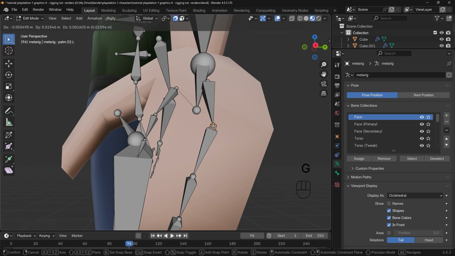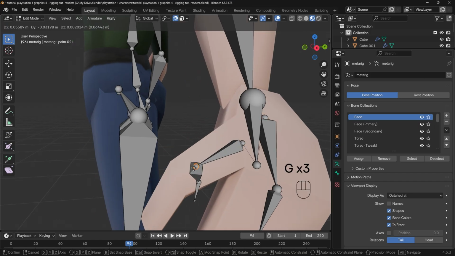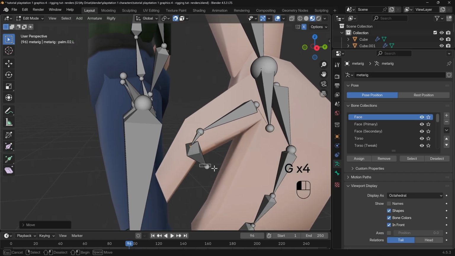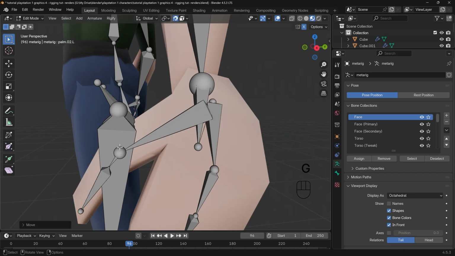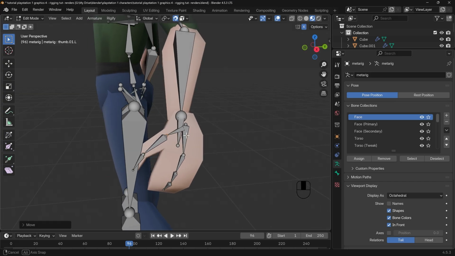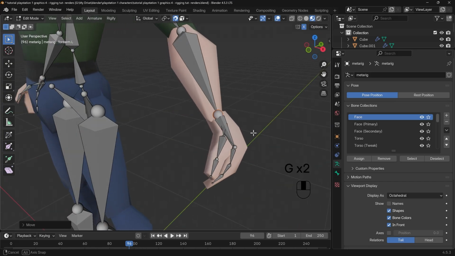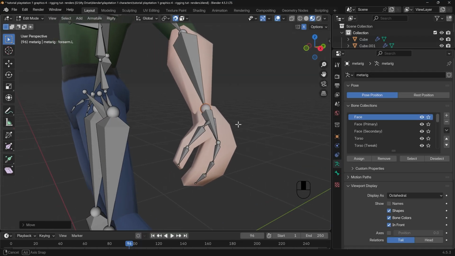So box select those and move those into position. I'll just move these around now. These might look like they're jumping all over the place. So this is the end finger. This is actually the hand bone, so that can come back in here. And this one is the start of the thumb just there. So that makes a little bit more sense now. And I'll move this one into here and this one up there. So there's my hand bone in position for this character.